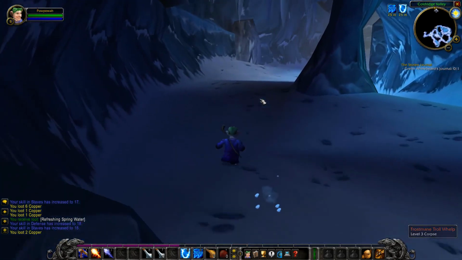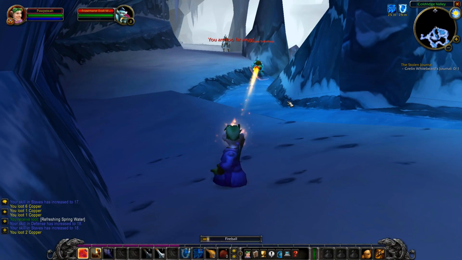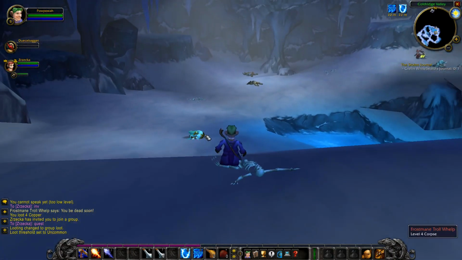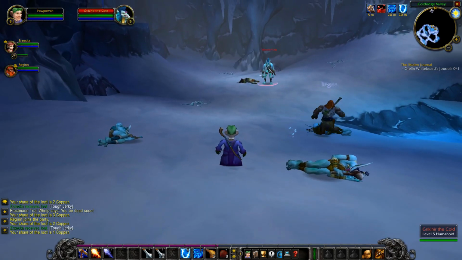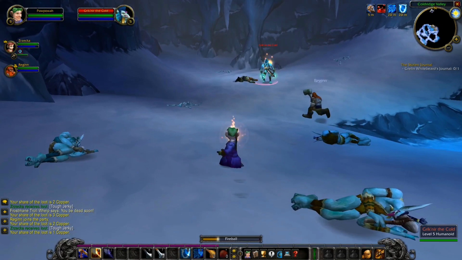Continue walking down deeper into the cave and clear all the trolls along the way. As you walk deeper down the cave, you will reach this dead end here, and the mob that we're looking for that's gonna drop the journal, he will spawn right here. So there he is. That's Grignir, the Colt. He's the one who has the journal.